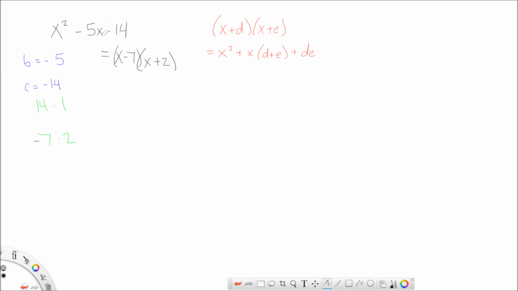So these signs are really helpful. If you have a plus, they're both negative or both positive. A minus means one positive and one negative. And then you just use that information to figure out which two add together to give your b that you need here. So now we're going to move on to the slightly harder examples, which instead of having a 1 in front of x squared, we're actually going to have some other real number.